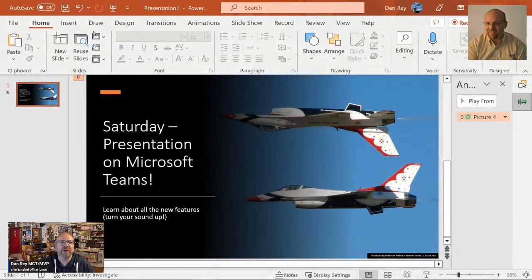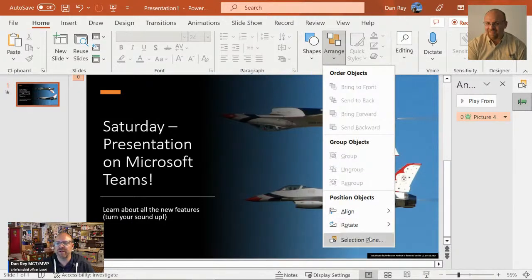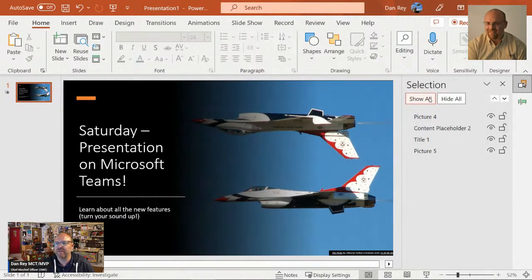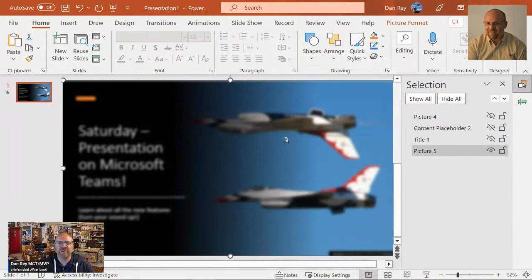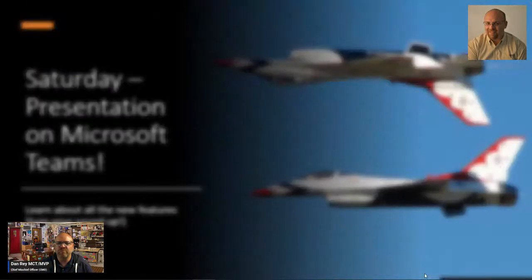And then if I go to my Arrange menu and show the selection pane, you'll notice my other picture that's hiding behind it is blurry. And so the second picture, when the first is hidden, shows up only when I'm in presentation mode. And so this is fun if you have somebody presenting or you're the person presenting and you want to point out that you want to clear up everybody's information related to Microsoft Teams.